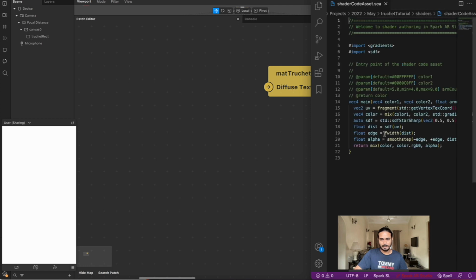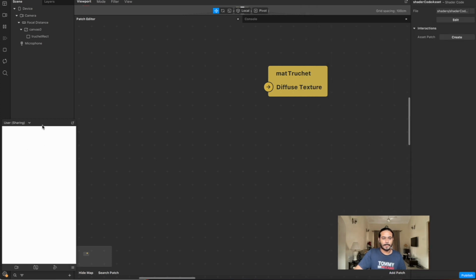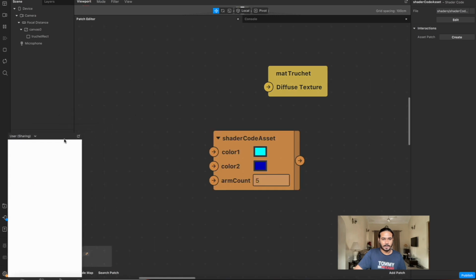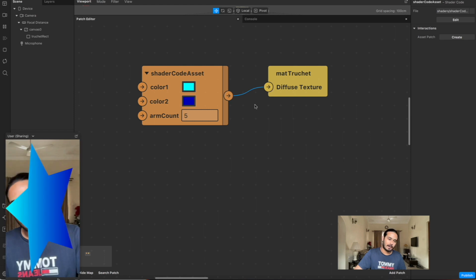Alright, I think this is the default shader code that you get if you create a new shader code asset. This asset gives you a star, and you can modify these.